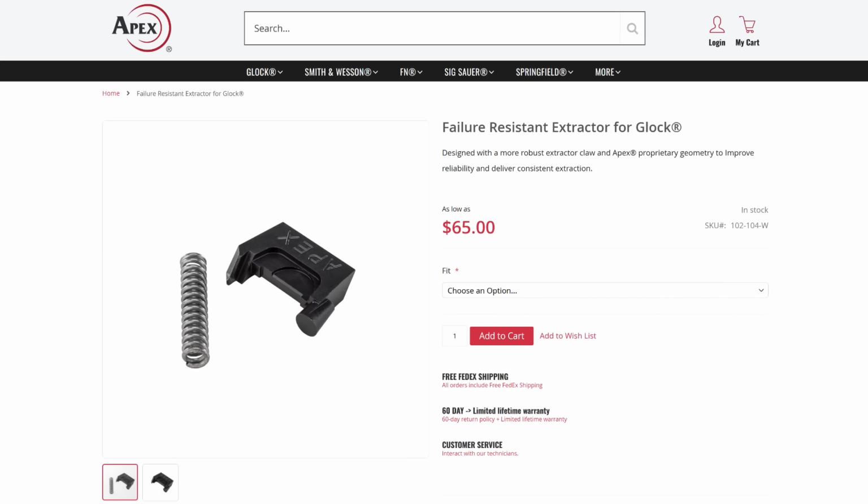So I put the Apex extractor in there and it improved things a little bit for a couple hundred rounds, and then it went right back to normal.